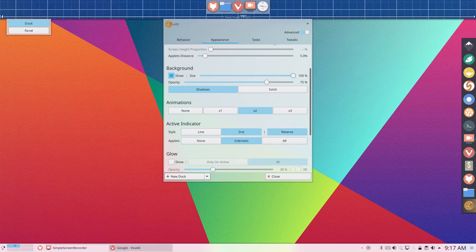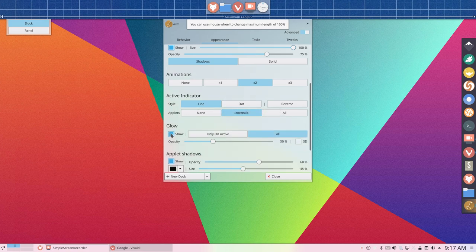But it is reverse that works here. You see the blue thing. Maybe we need to restart it. It happens that we have to do that. I don't know, so I don't really see it. Then we have a glow. Oh yeah, there's a little bit of a black line behind it. So we can do a glow.